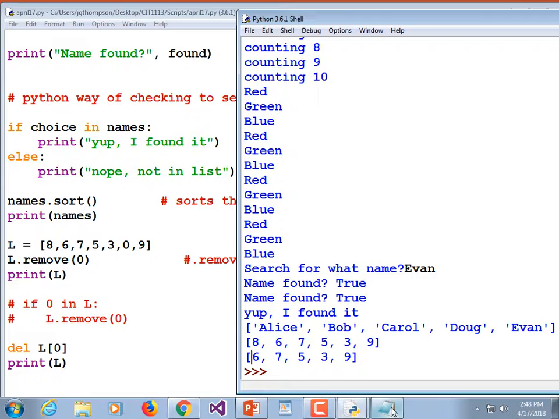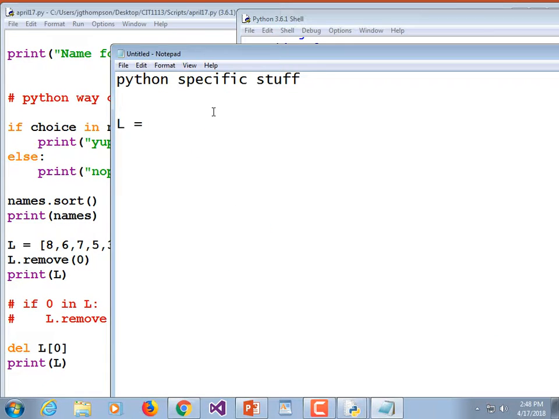So I do want to keep track in a little notepad though. If you have a list, L.sort will sort the list.